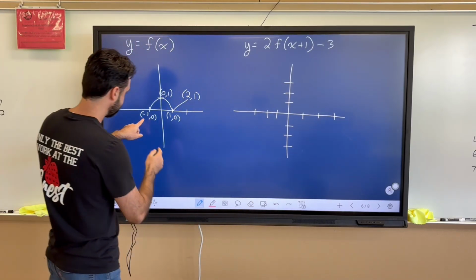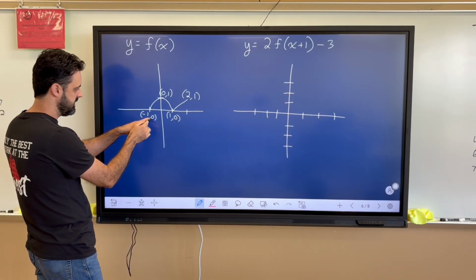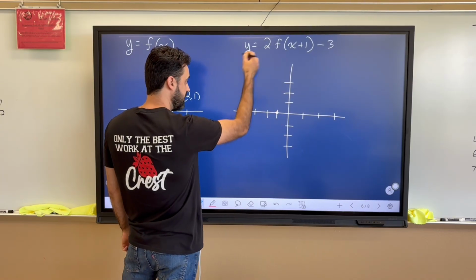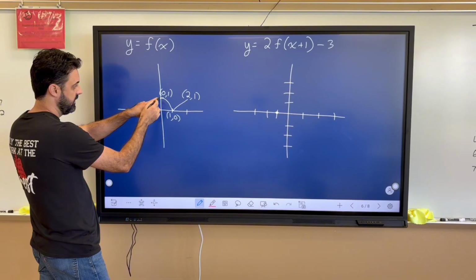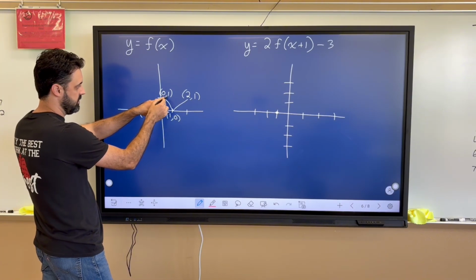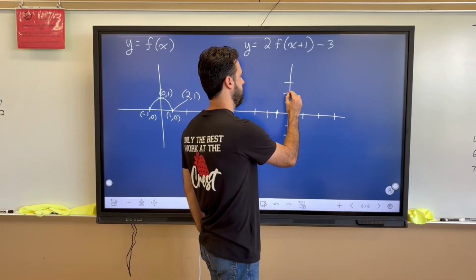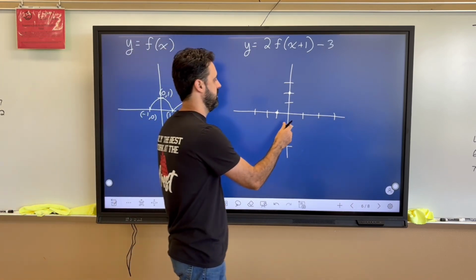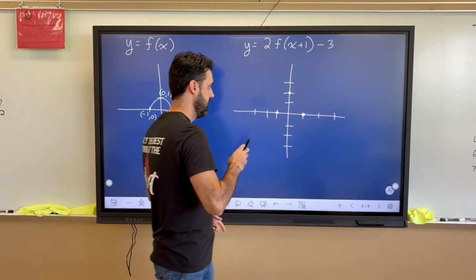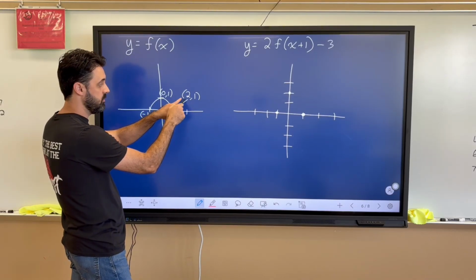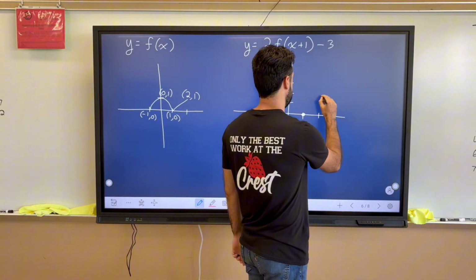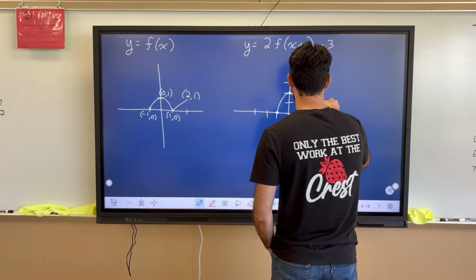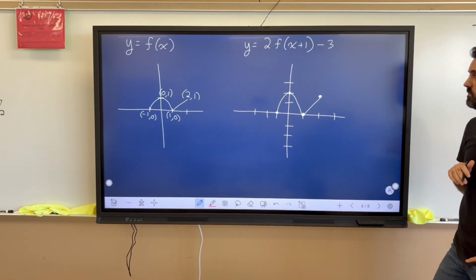So that first point, if I multiply the y value by 2, it's still 0. So our first point is actually still going to be at -1, 0 when I do the first transformation only. The next point, if I multiply the y value by 2, is now the coordinate point 0, 2. So it's up here. Our third point, if I multiply the y value by 2, is still at 1, 0. And then the fourth point, if I multiply the y value by 2 but keep the x the same, is now at 2, 2. And so it still has the same general shape, but it was vertically dilated, right? We multiplied the y values by the 2.